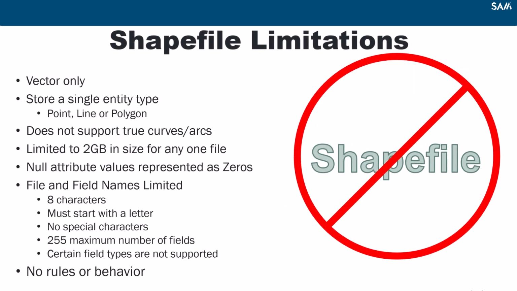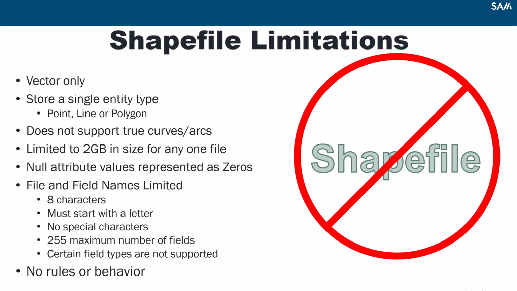So now let's do a quick review of the limitations associated with the shapefile, because it's really important you remember what these are, and keep in mind that shapefiles were originally developed in the 80s and 90s, so they're built on old technology. If you look here on the side, you can see many of the limitations that we've talked about before: shapefiles store vector data only, and a single shapefile will either store points, lines, or polygons. You cannot mix and match those entity types. There are size limitations associated with these. Again, if you think back to the 80s and 90s and the capabilities of the computers back then, that makes sense.